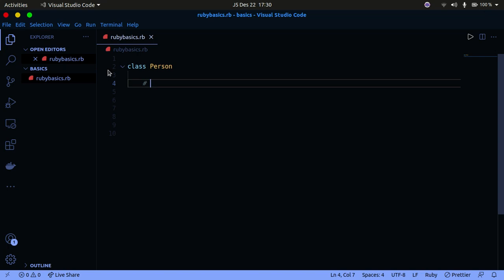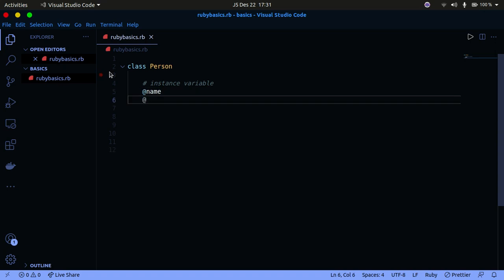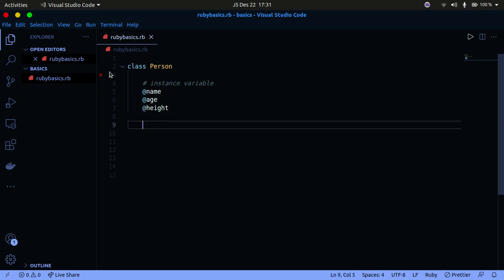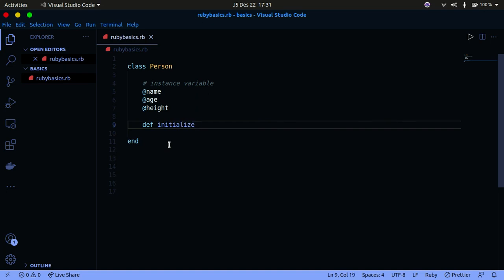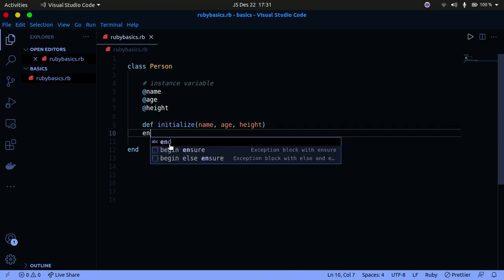So I'm going to say these are going to be instance variables. How we create an instance variable is we just use the @ sign and then name, and then @ sign and age, and then @ sign and height. Make sure that you also put the end block right. Now I can create a constructor in here. I'm going to call it initialize, and this is going to create a constructor for me. I'm going to pass in name, age, and height, just like that. So if a person is created, let me just also end this.